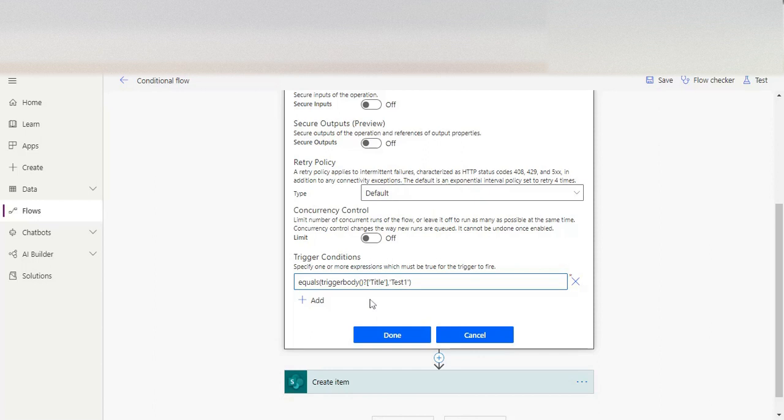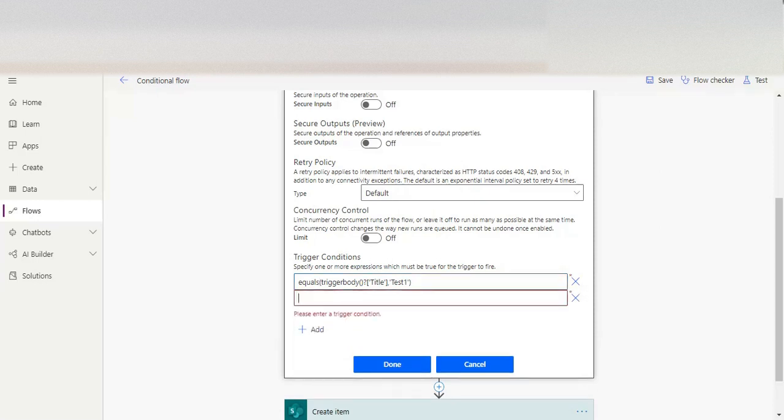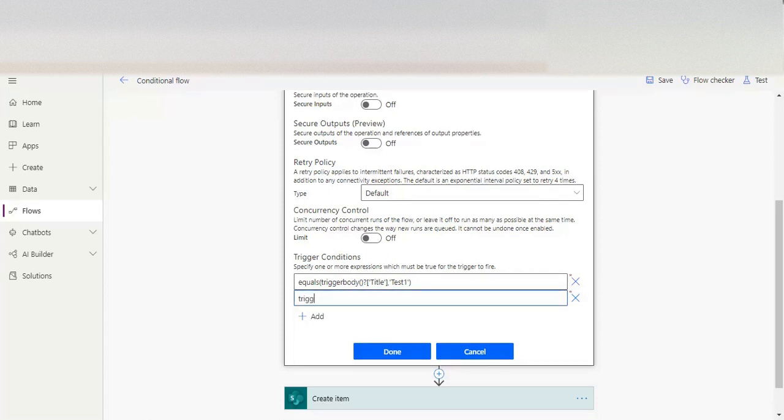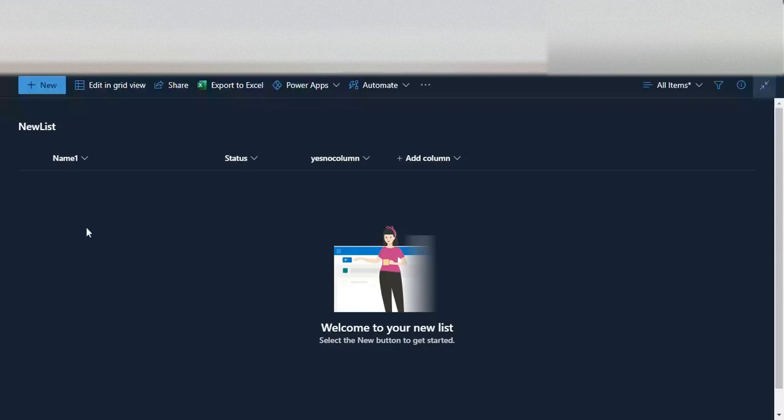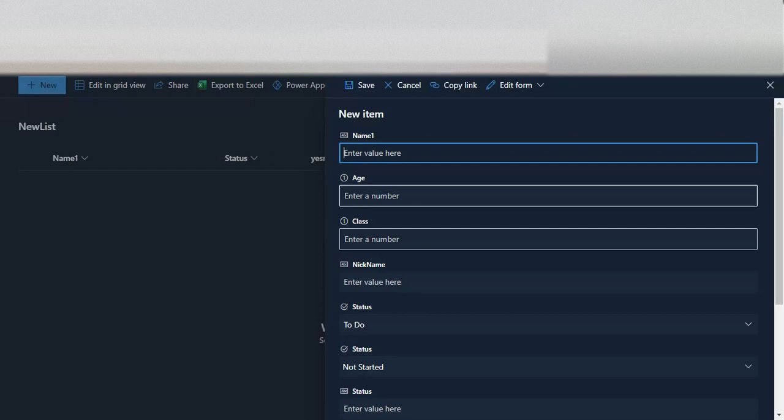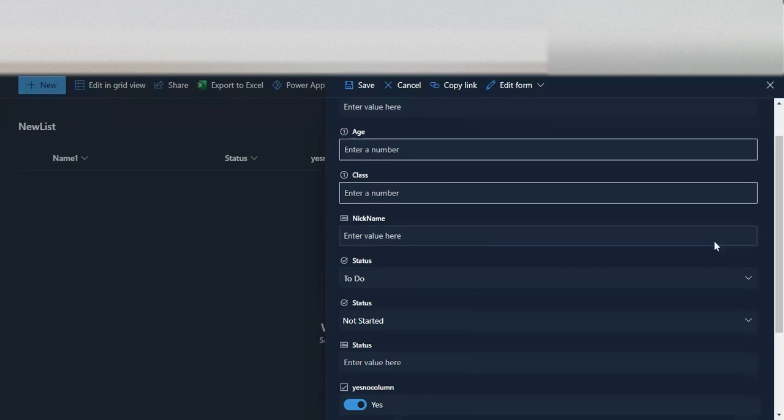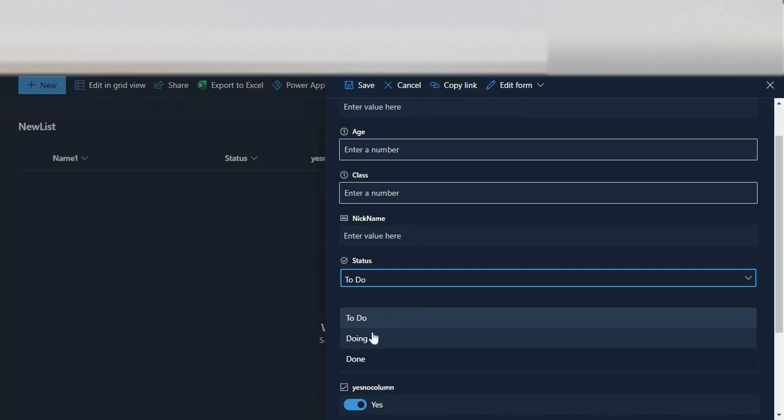Next we go for the choice type of column, and again we start with the triggerBody function and the column we need. Here in the new list, Status is the choice type of column. If I open it, I can see this Status has three values: to do, doing, and done.